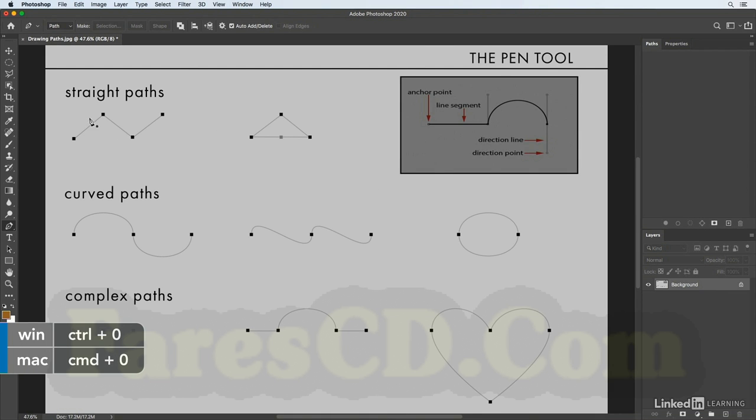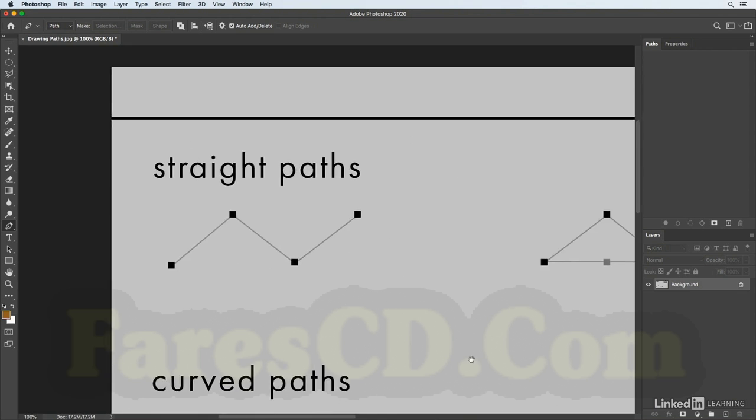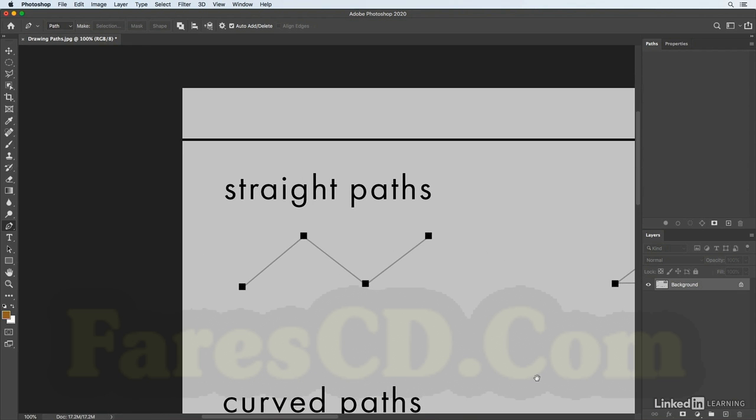And let's take a look at the first path we're going to draw, which is just the straight path. I might go ahead and zoom in maybe twice again, hold down the space bar, and then reposition this so it's a little bit larger. So with the pen tool selected, I will click in the middle of that black square to set down my first point. I'll click again to set down my second point, and now we have a direction line. We can tell the second point is active because it's filled with blue. I'll click again in order to set down the third point, and again for the fourth point.